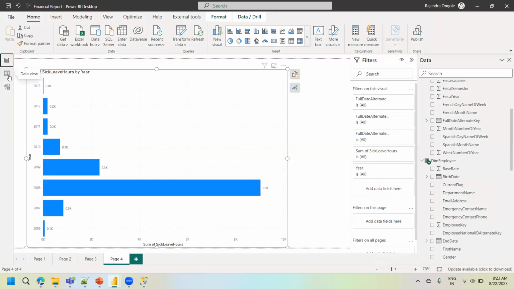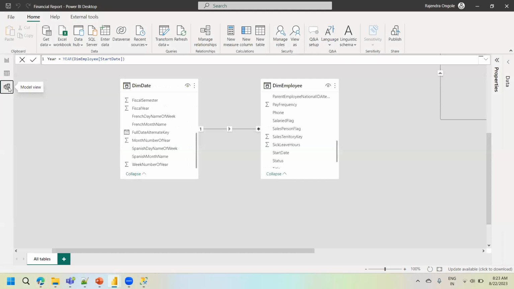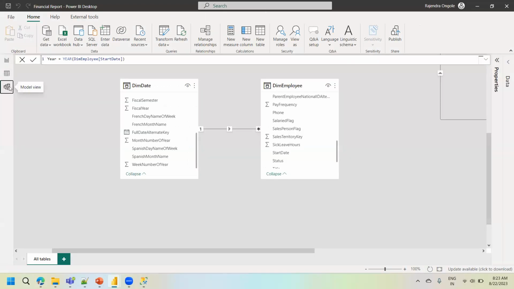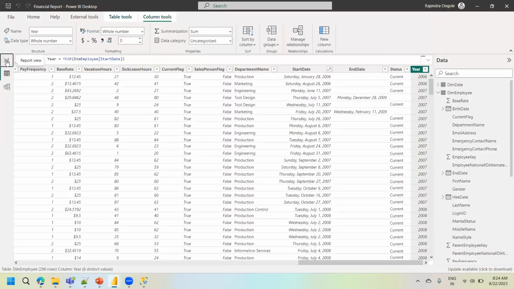So in this way, we are going to do the data analysis and modeling activity. Without a relationship, we are going to see the same value for each and every category. After bringing the relationship, if you are working with multiple tables, then we can see the right insight. So in real time, we are not going to work with one single table. We are going to work with multiple tables, in real time more than 10 to 15 tables, approximately. We are going to extract more than 10 to 15 tables and then prepare the visualizations, not with one or two tables. I hope it is clear to you.